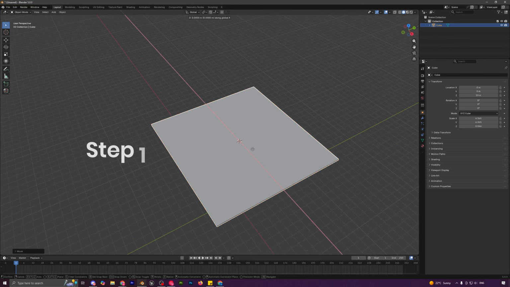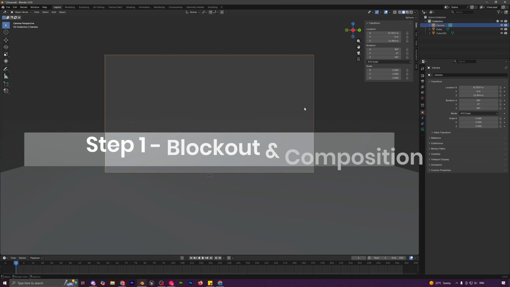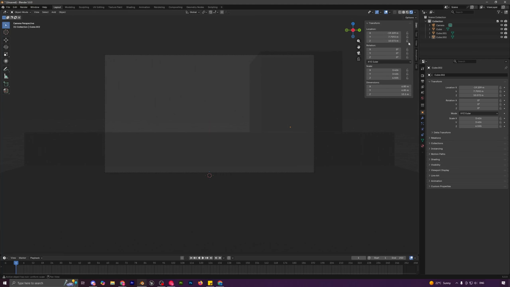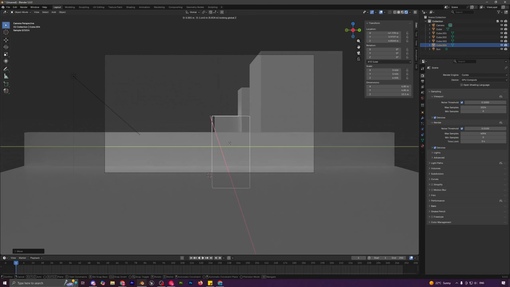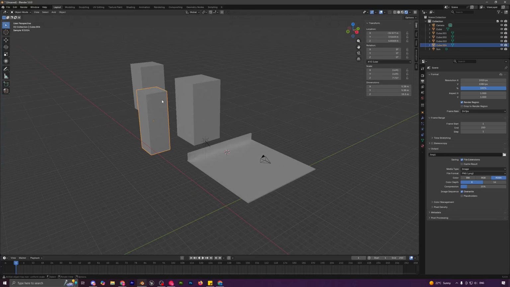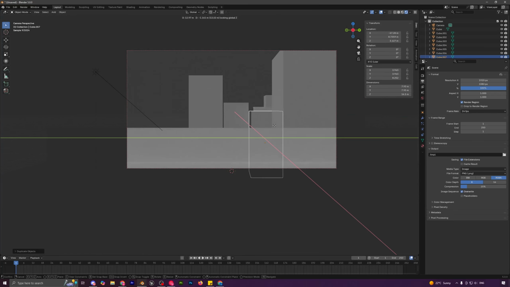I started with a very basic blockout, literally just simple cubes to figure out the shapes, the scale and the camera angle. For anime backgrounds, the overall silhouette and composition matter way more than tiny details, so all I care about right now was getting clean big shapes and a nice depth layout with foreground, midground and background layers.